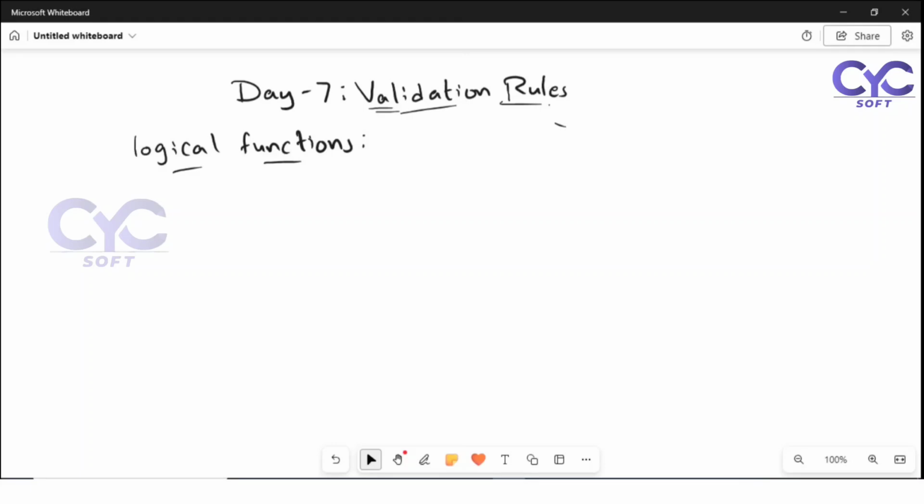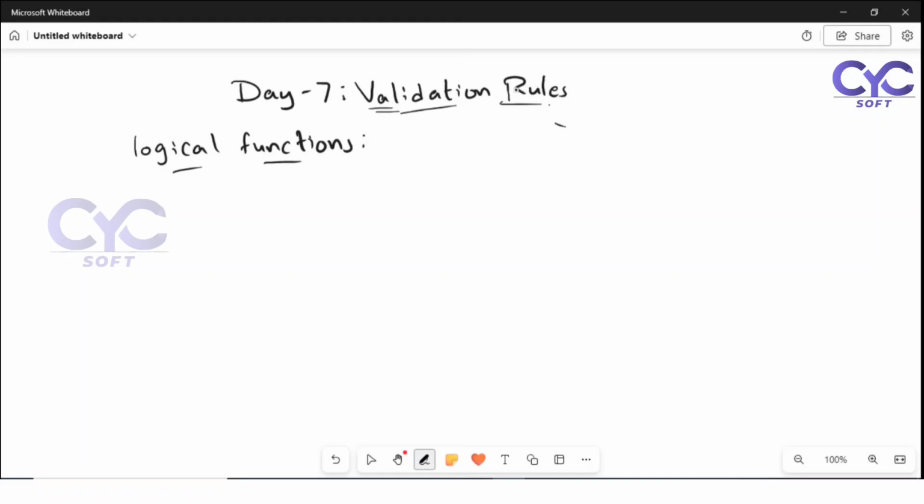We need to group multiple conditions together. Just now we used only single conditions, whether making phone, website, numeric fields, or picklist fields mandatory individually. That may not be sufficient.